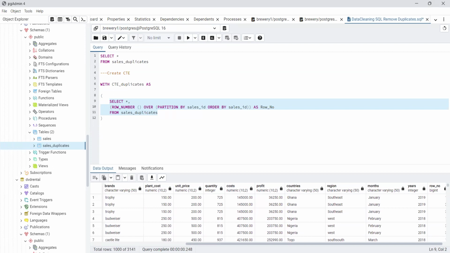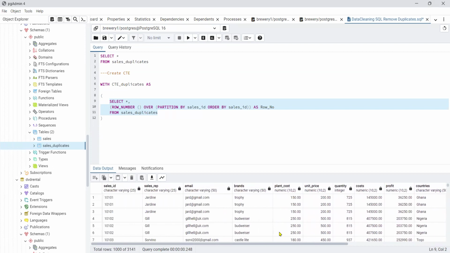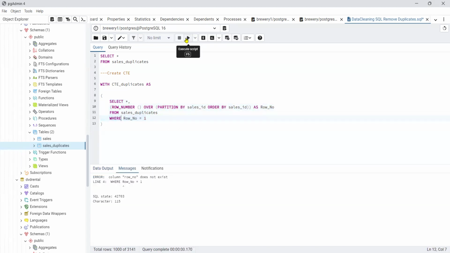of the row numbers. So we can use the WHERE clause to filter out the exact row number we need. If you try to use the WHERE syntax here, where row number is equal to 1, this will return an error because the window function does not work except in a CTE. And so let's remove that and let's conclude our CTE statements.